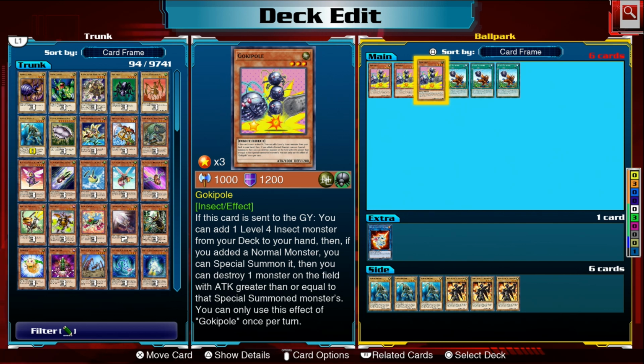There's also a card called Gokipole, and this card is absolutely crazy. This card is an insect monster that says if this card is sent to the graveyard, you can add 1 level 4 insect monster from your deck to your hand, and if you added a normal monster, you can special summon it. Then, you can destroy one monster on the field with attack greater than or equal to that special summoned monster's. This card is insane.